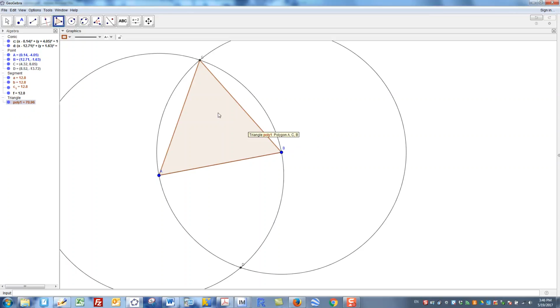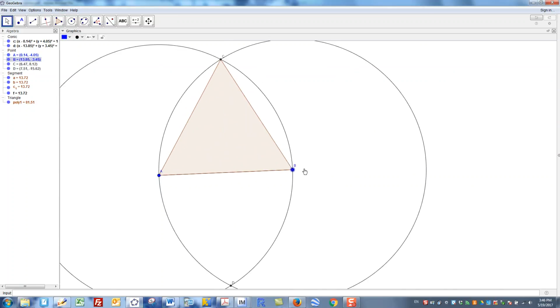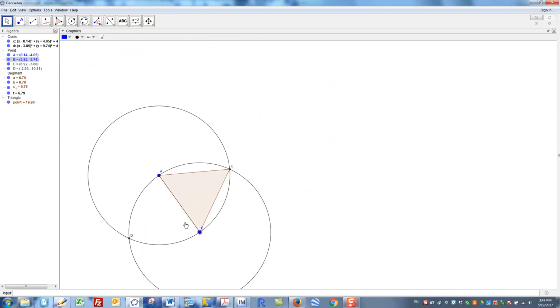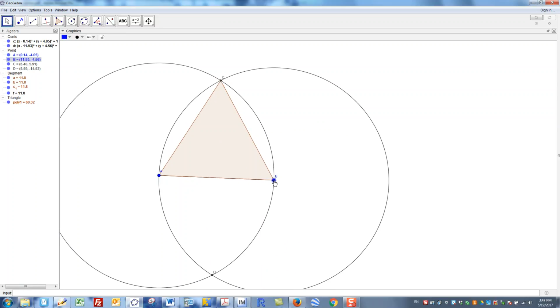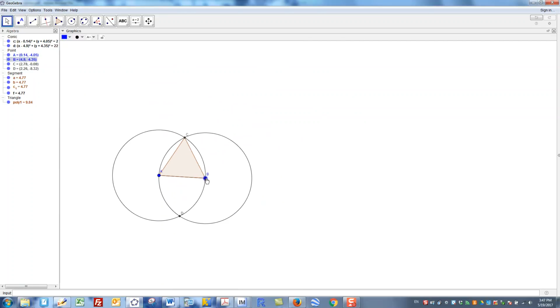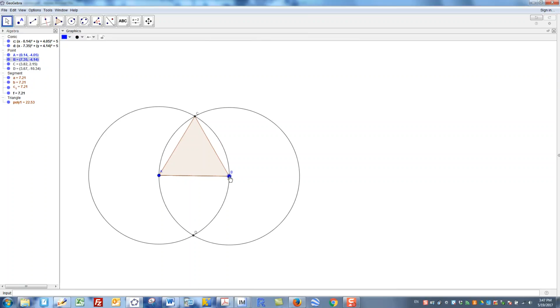And what's interesting about this is that we've created something that looks a heck of a lot like what we did on paper, but the big difference here is that this thing is dynamic. I can grab A and B, and of course it moves all over the place, but because of the way that the points are defined and the circles are defined, everything's dependent upon the length of A to B. So adjusting A to B makes things all adjust in turn.